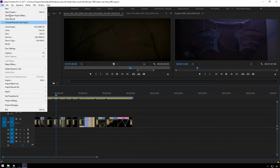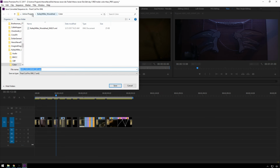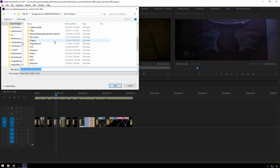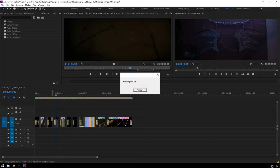All right, so now we're going to go to File, Export, Final Cut Pro XML. Sweet. Going to move this into Active Projects. Heroes, where's Heroes? There we go, Heroes Never Die. Now, I'll call this XML. So we've got the project name, the asset name, and then what it is, which is a nice little way of naming things that I stick to pretty religiously. So now I've got that.